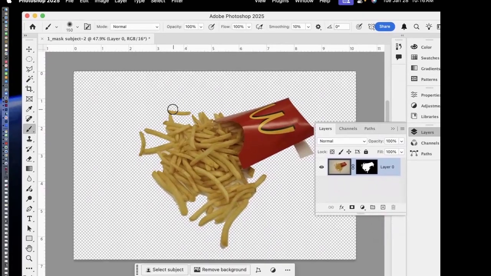Yeah, I've got black and white. Okay, so I am going to start coloring, and you notice I'm not changing my mask. I'm actually putting color on my original. So you have to be really careful. If you're wanting to edit your mask, you've got to make sure that you've got your mask chosen. So you click on your mask, and now you can start doing this kind of stuff.